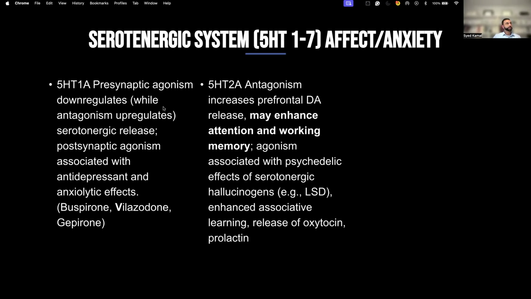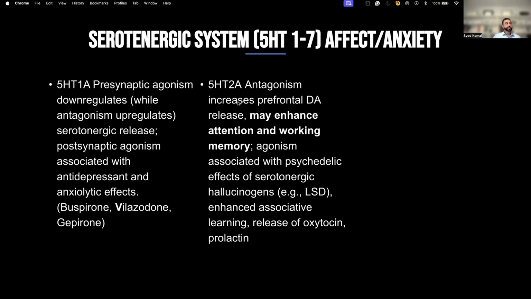So now we can talk about the serotonergic system. This very commonly we use to target affect and anxiety. So the receptors that we like to stimulate, one is 5-HT1A and the second is 5-HT2A. So the 5-HT1A, I like to remember, is very important for anxiety. So this is where medications like Buspar or buspirone can be selective for anxiety, whereas some of the other SSRIs don't have as strong of an agonism on 5-HT1A.